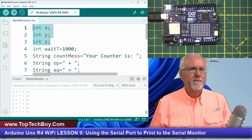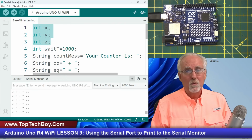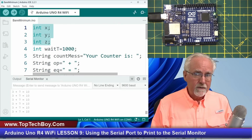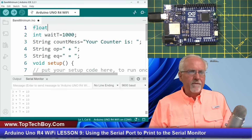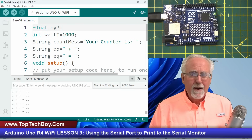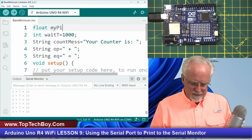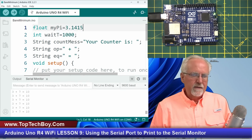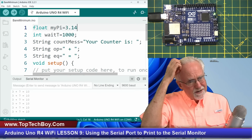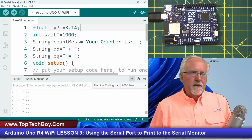Okay, what if we thought about a circle? Well, we're certainly going to need pi. Pi is 3.14, so that should be an int, right? No, no, 3.14 would be a what? It would be a float, and that would be my pi. Why do I call it my pi? Because sometimes pi might be a reserved word, so I'm just going to call it my pi, and that is equal to 3.1415. Okay, like that. Let's just say 3.14. Let's not get crazy with it. So that is float my pi.